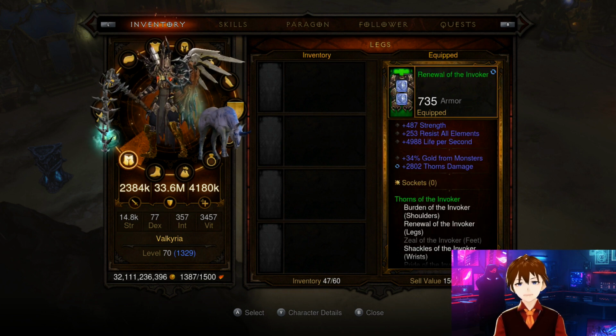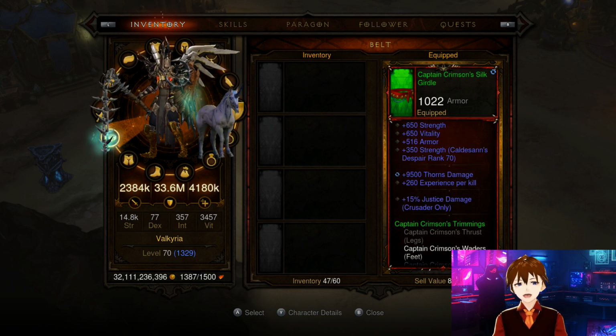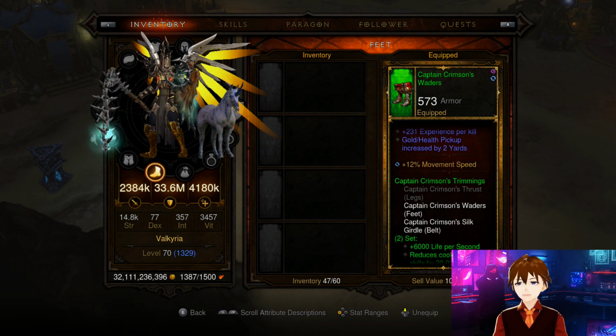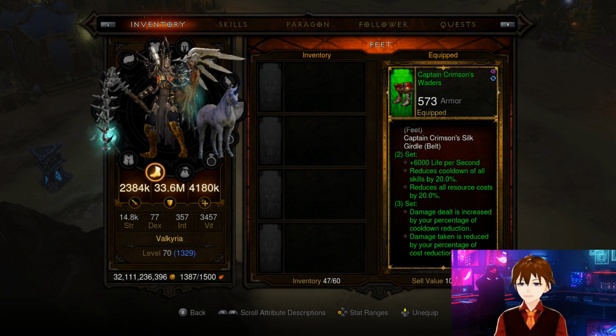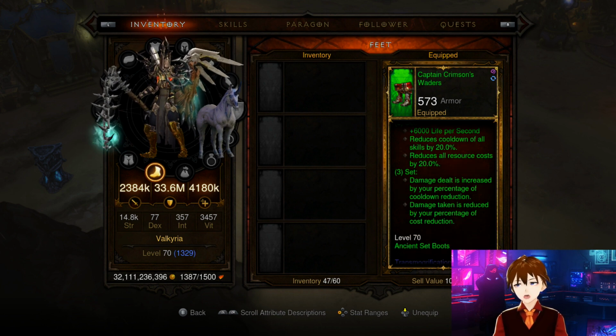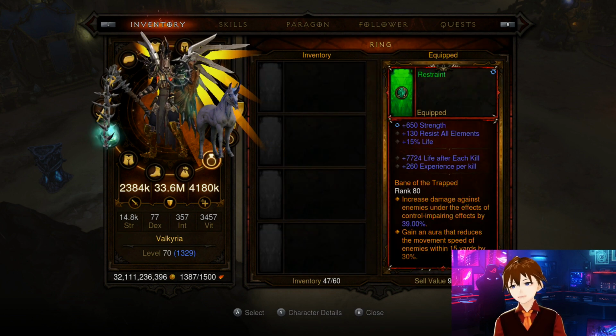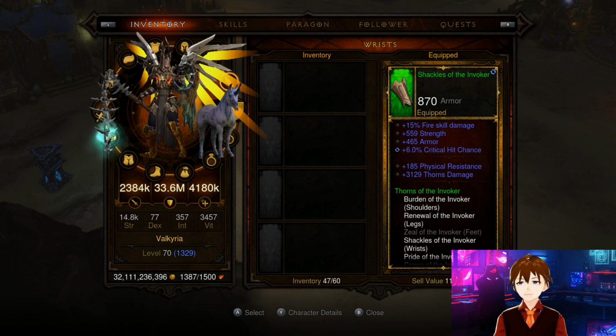Okay, we're also going to be using the Captain Crimson set on here, in case you need a refresher as to what Captain Crimson does. Here it is: 6,000 life per second, reduces cooldown of all skills by 20%, reduces all resource costs by 20%, damage dealt is increased by your percentage of cooldown reduction, and then damage taken is reduced based on your cost reduction. We're going to be using Focus and Restraint for the rings.